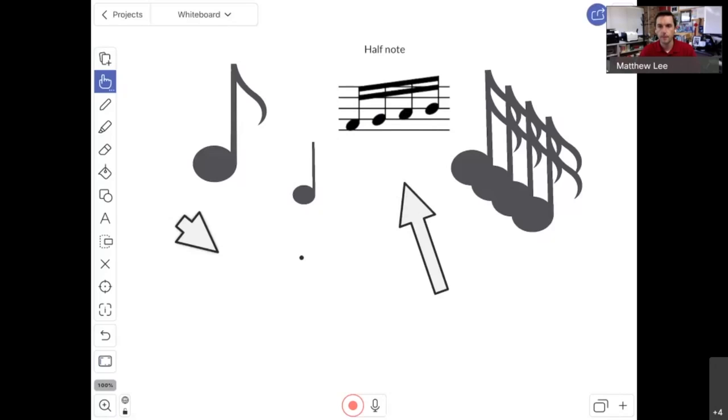So it seems like it's on the same plane as Class Kick for that type of assignment, where they see something and they record their voice performing it. The difference is Class Kick is more streamlined as far as you pushing it out and them receiving it. This one you'd need to post to Seesaw or Google Classroom or whatever, depending on their grade level, in order for them to get access to it, or email it. Class Kick is more of a synchronous thing. This is asynchronous, where they can work on this on their own and then turn it back in to you when they're done.